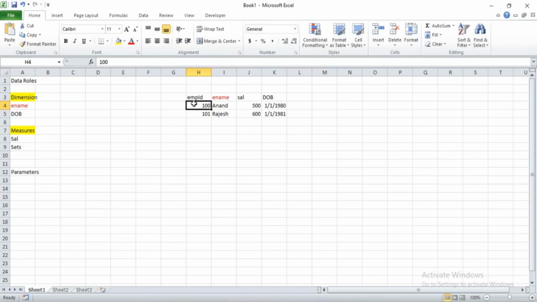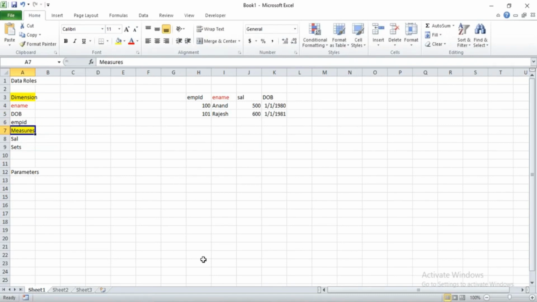We can do an average, but it's of no use. It's not a meaningful question. So you have to identify, for example, profit and sales. Those are measures, in the sense you can count or aggregate, you can take minimum, maximum, average. Employee ID is also numeric, but that is an ID. The word itself is telling it is an ID. It's not a measure, so it will go to the dimension. Clear now? What will go to dimension? What will go to measures?